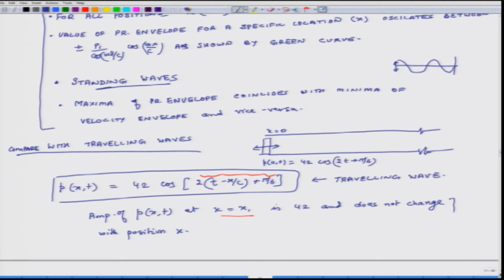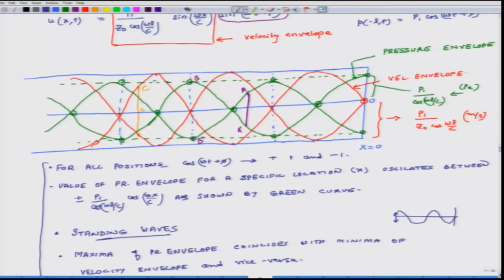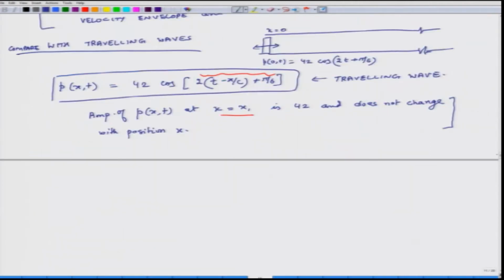So, this is a very fundamental difference. In travelling waves the amplitude is constant as x changes. In standing waves the amplitude of the vibration or of the oscillation changes from point to point. Okay. So, this is the other thing I wanted to cover. I will now talk about a couple of more things. Now that we have discussed this, I will introduce 2-3 new terms and close the discussion for today.